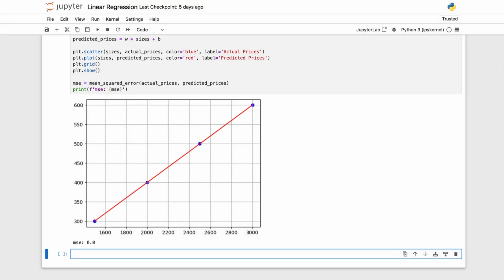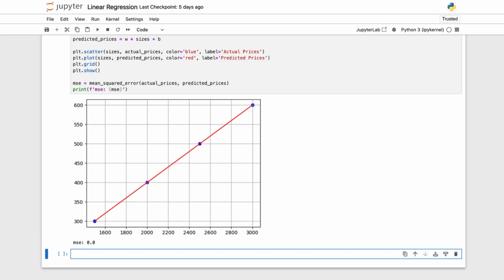In conclusion, we've seen how adjusting the model's parameters, specifically the weight W, significantly impacts the mean squared error, MSE, and ultimately the accuracy of our predictions. By systematically lowering W, we were able to find the optimal value where the MSE was minimized, indicating that our model's predictions are most accurate when W equals 0.2 and B equals 0. This process has shown us how the cost function plays a crucial role in guiding the model towards better predictions.